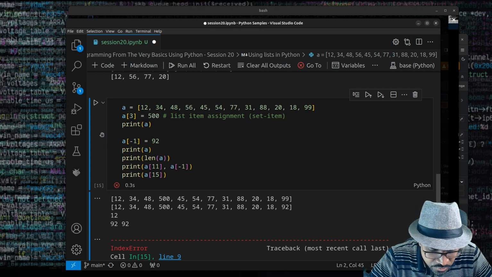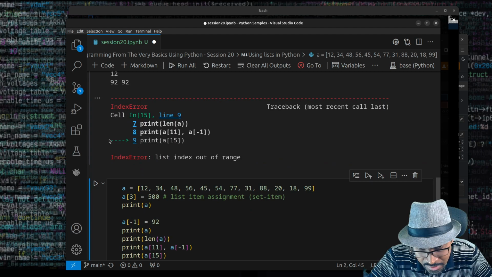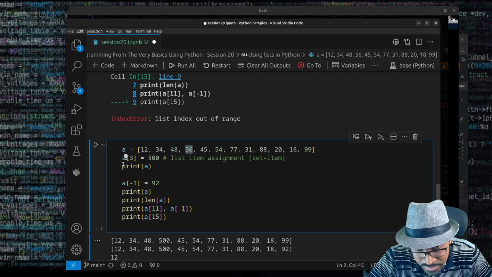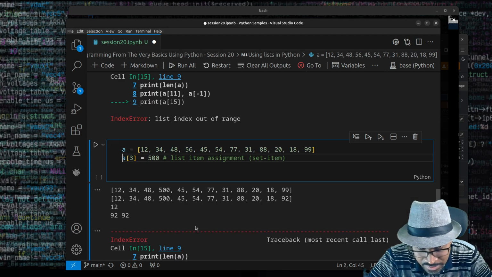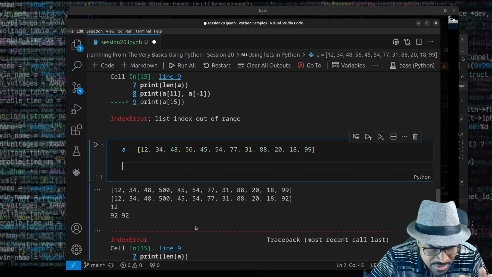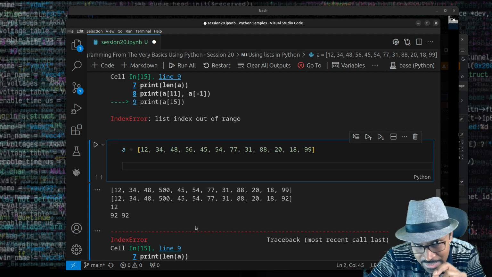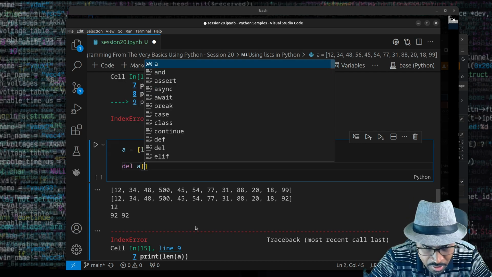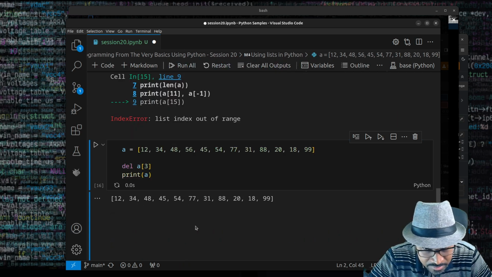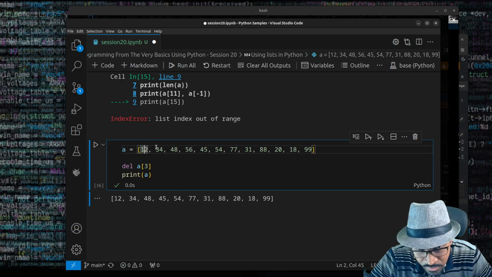You could also do things like, not just modify an existing item. Let's say I want to remove it. Now here, I just copied the whole code, but let me just change it again. If you want to delete an item, if you want to remove an item from a list, there are many ways to remove it, but one of the ways is based on the index. You can use del A of, let's say, 3. And now if you try to print A, you can see that after 48, there was 56. This was the 3rd index. 0, 1, 2, this is the 3rd index.